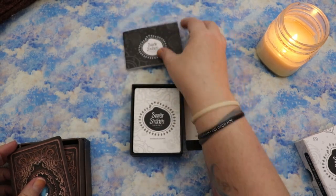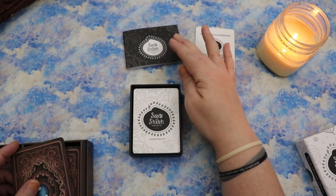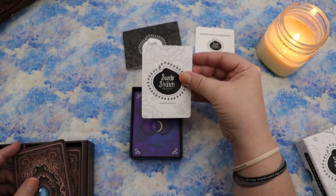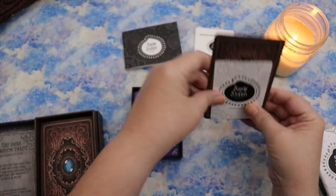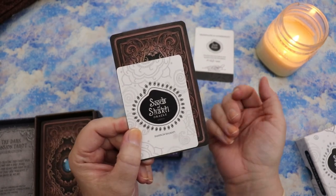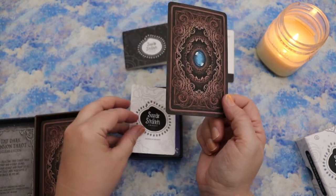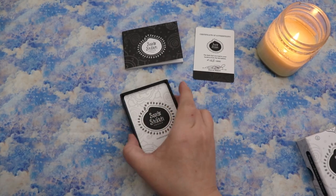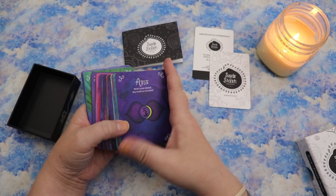Here's a little certificate of authenticity. I am number 123 of 1,000. And a little guidebook. And is this the back of the deck? Oh, no, this is just a title card, Seeds of Shakti Oracle. So you can see, I would say it might be poker size. I always get poker size and bridge size mixed up, but that gives you an idea of the size of the deck. It's a really nice little size. I'm so excited. We'll look at the guidebook afterward. Oh yeah, that's my title card again.